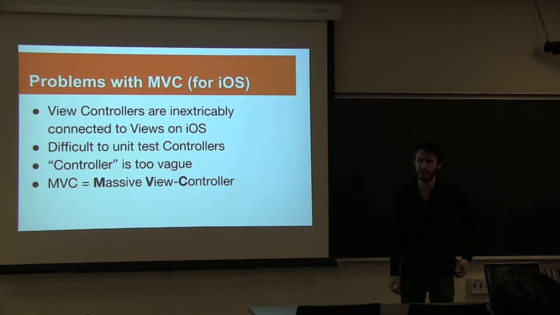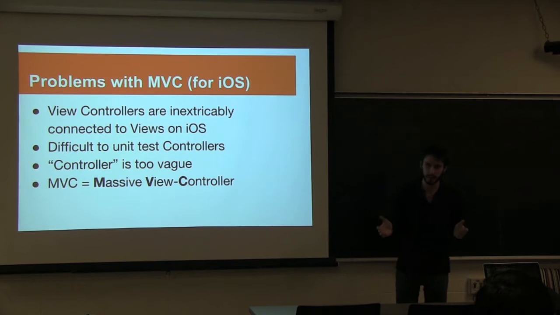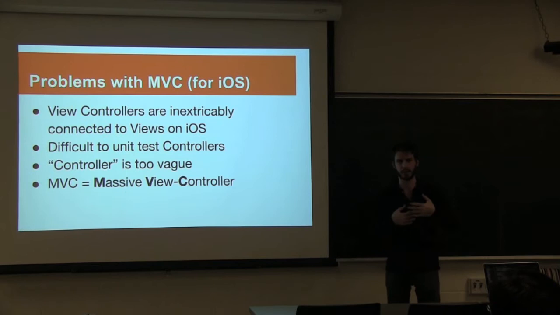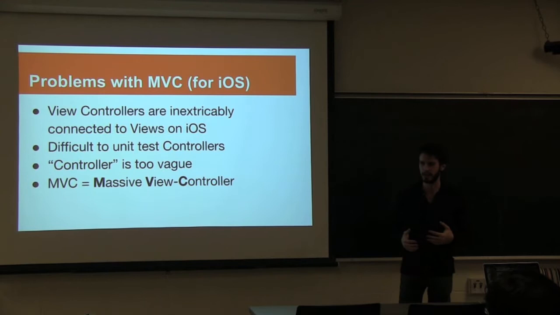Another problem that we have, and actually this is the main problem I'd say for iOS, is when you make a new view, like you just go to Xcode, you click new, and you make a new view controller, it creates an interface builder file for you by default, which is classified as a view, and then it creates a view controller, which is a controller. And they sort of get created for you together, and they come up together, and they're pretty much inextricably connected, so you really don't want to be trying to separate them.